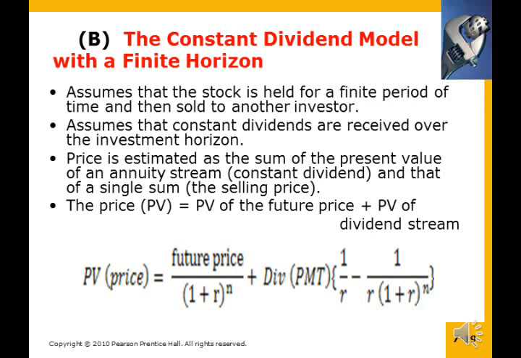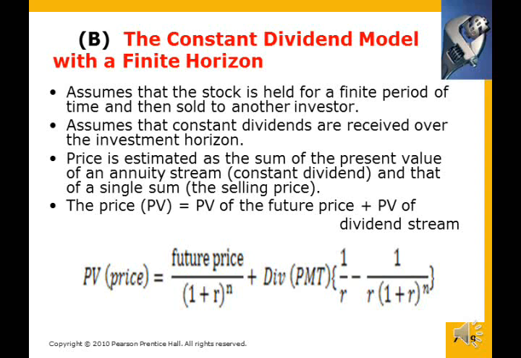Okay, so what is the assumption of the second model? That the dividends are equal. So I will consider these dividends like the coupon payments, and in this case I will do discounting. Discounting for what? Forever? No, not forever, because we said it is a finite horizon, meaning I will hold this stock for a specific period of time and after that I will sell it. So this period of time is exactly like the life of the bond that I hold, and after that I will sell it, and when I sell it I will take the future price.